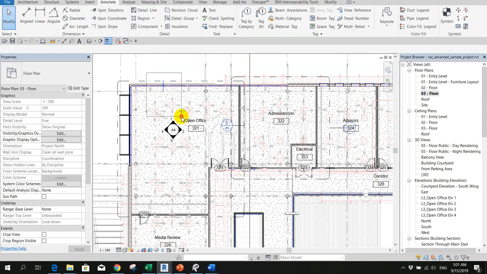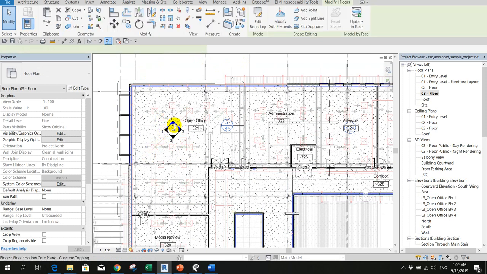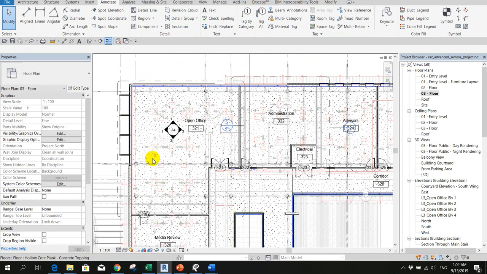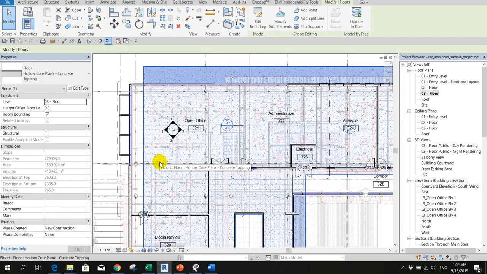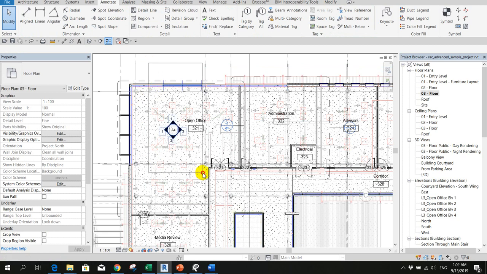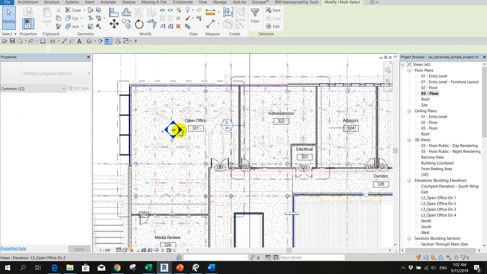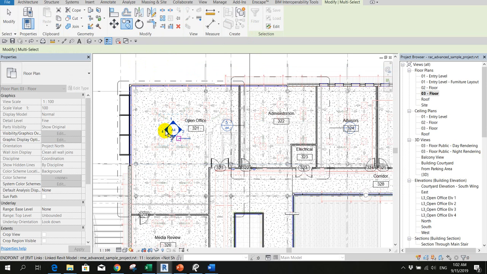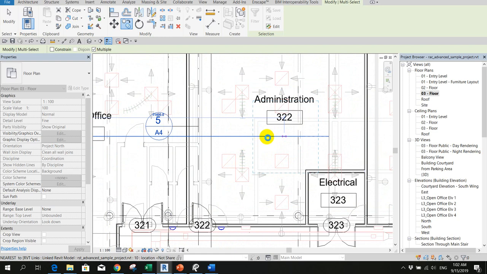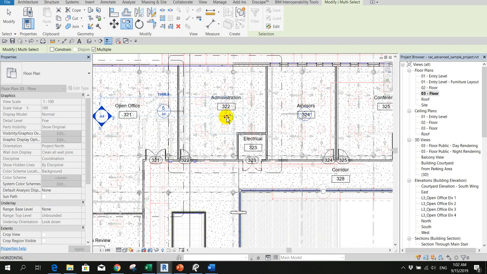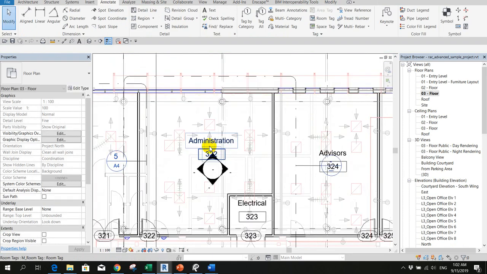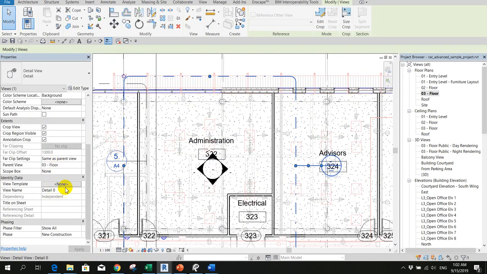So I will copy this elevation first. Just this one. No, this one cannot, my floor is moving. Okay, never mind. After that, I will choose the elevation views, apply, okay. I will copy, copy is here. If you want to use multiple, you can, but I will copy for one time only. Here is the administration room. So I will give the callout to level 3. This one is not T0 anymore, this one is level 3.